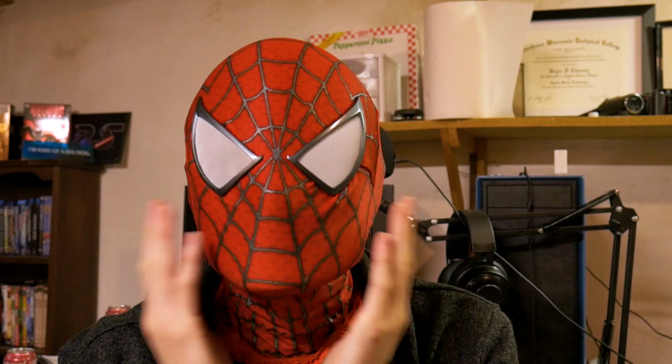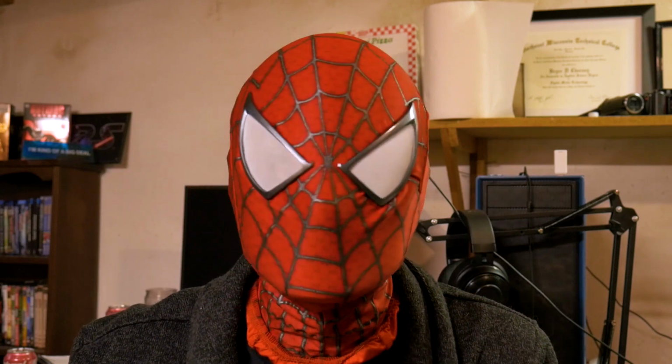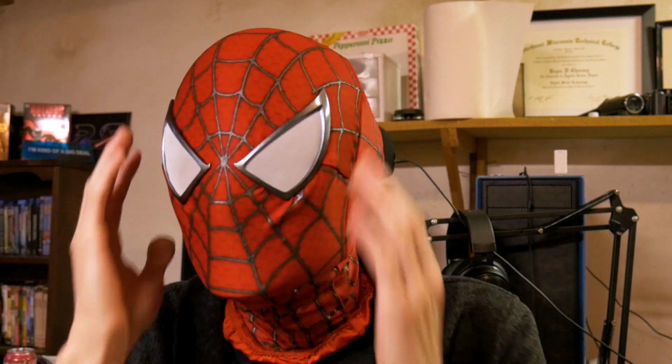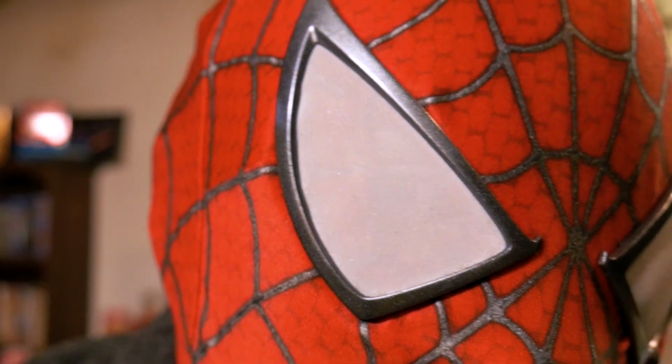Dope, right? I know. I'm honestly completely in love with this mask, and I am gonna pop it on my mannequin head and just have this thing as a display piece. I probably will be wearing the other mask with it a little bit more just because that one matches fabric-wise. But I still think that this mask will work if I want to bring it to a con or, you know, doing a photo shoot or whatnot. So yeah. What do you think of that?